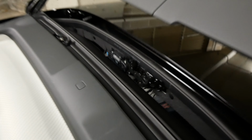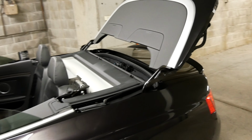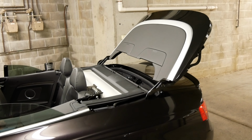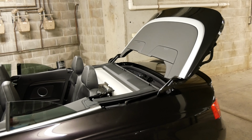And when you've greased all those points and you put the back down, you will find that the creaking and cracking has miraculously gone, which is great because it is very annoying. And then you can do that as regularly as you need to.